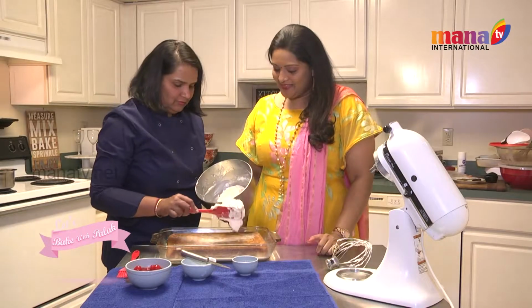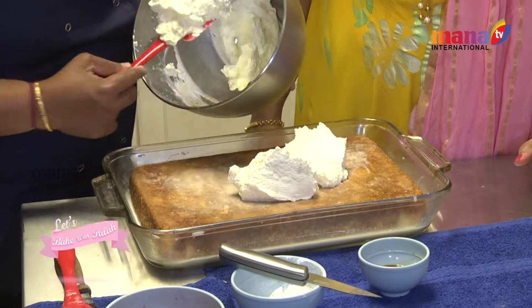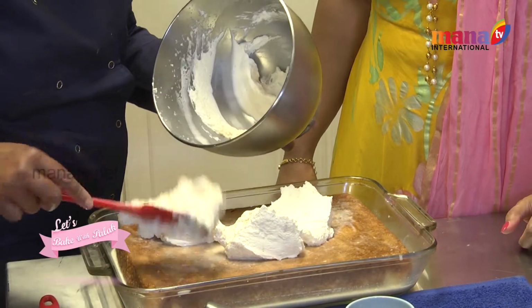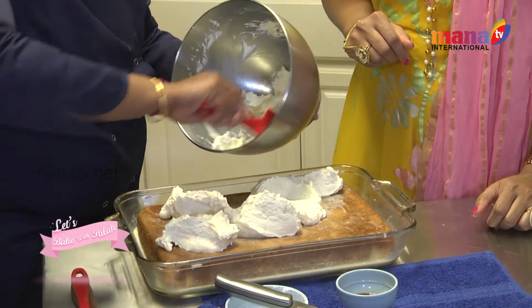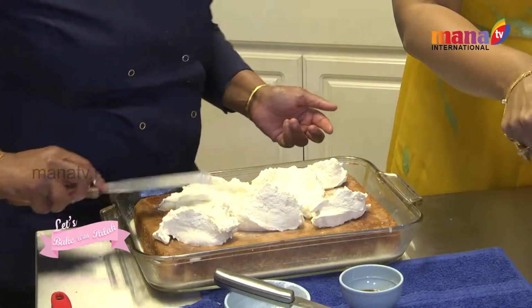Now we will try to cover our cake. When you are putting it on your cake, try to cover different areas so it is much easier to spread, instead of putting it in one place. Now we'll take our handy dandy spatula and try to spread that.